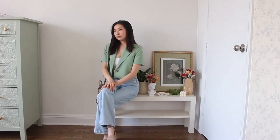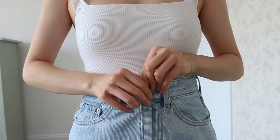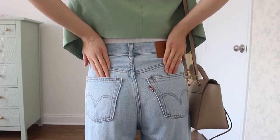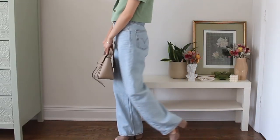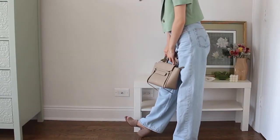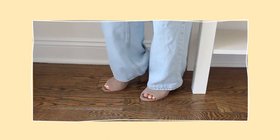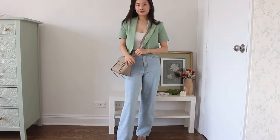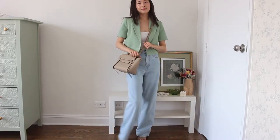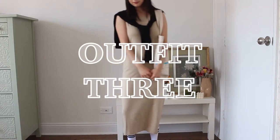Underneath I kept it simple with a white tank top, but I think you could easily swap this out for a white t-shirt if that suits your taste more. For bottoms I chose these high-waisted baggy jeans. I know baggy jeans are not everyone's cup of tea, but I think they are so cute — they complement something sharp like a blazer and help to just soften the entire outfit. For shoes I wore a pair of nude heels and a matching nude crossbody bag to finish off this look.